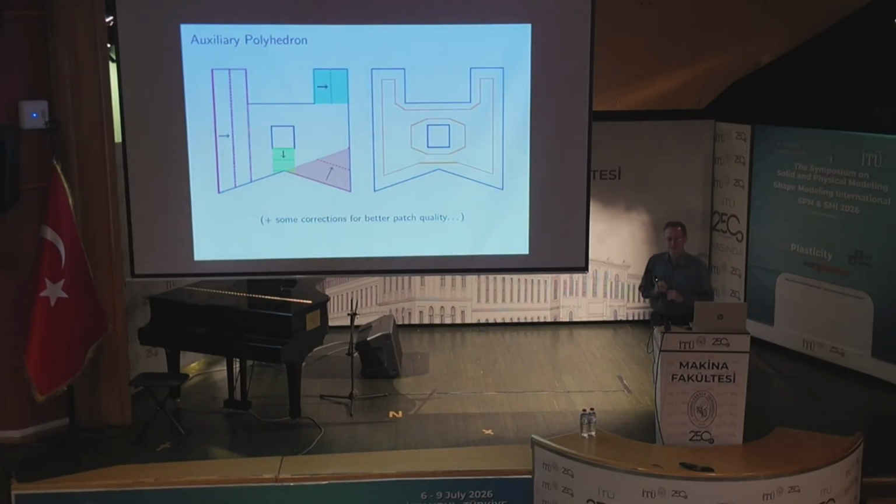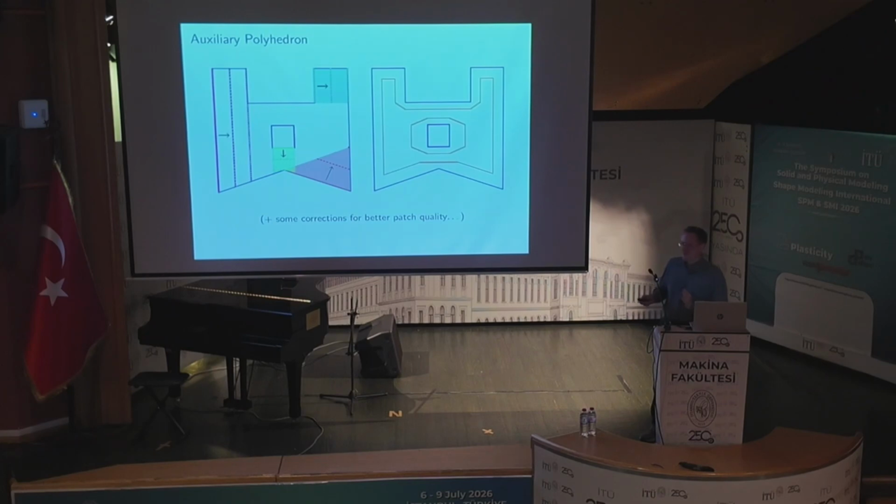The first real step is to create the auxiliary polyhedron, and as I said, it's like shrinking the faces. This shrinking is done by a kind of offsetting procedure. For example, if we look at this left pink edge here, we try to push it in the normal direction and see how far it can go. We can see that it can go as far as the dotted line there because it meets this vertex there. And we say that the maximal offset distance is half of this distance, shown in the dashed line.